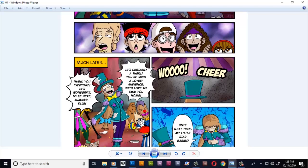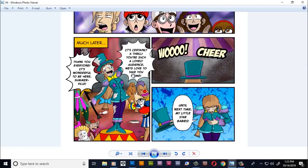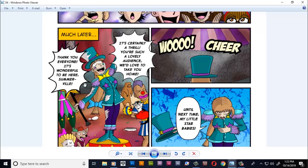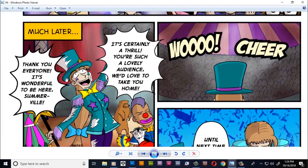Of course, a panel here to show everybody impressed except for David. And then the transition in between time, I remember when I was putting in the words right there, I was sitting there, confused, like, wait, is this still happening? Is this still part of the show? And then I'm like, oh, no, wait. I had to look at the way that Starless' clothes were, and I'm like, oh, this is a transitioning of time. Like, a certain amount of time had gone through.